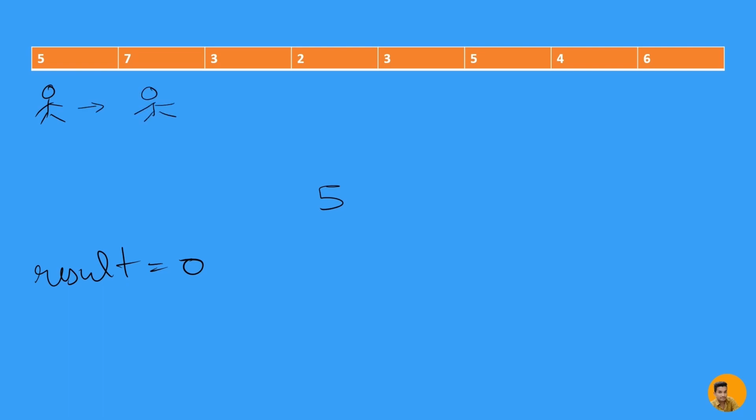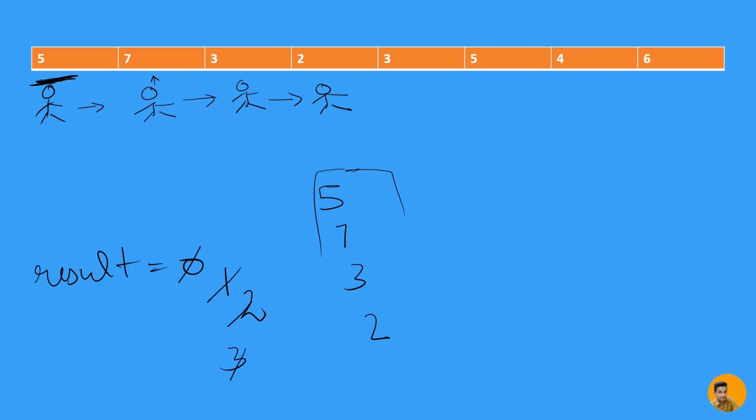Now 7 we found, and our result would be 1, right? Because we have this in the window, so this will be here. Now we will move forward, and we will see 7 is not present in this data structure which we are creating. Let's say this is an array which we are creating, so 7 is not in this, so the window size will increase and it will become 2. Moving forward, we encounter 3, which is also not present, so this will be 3. Now at this point we found 2, and 2 is also not present, and this result will be 4.